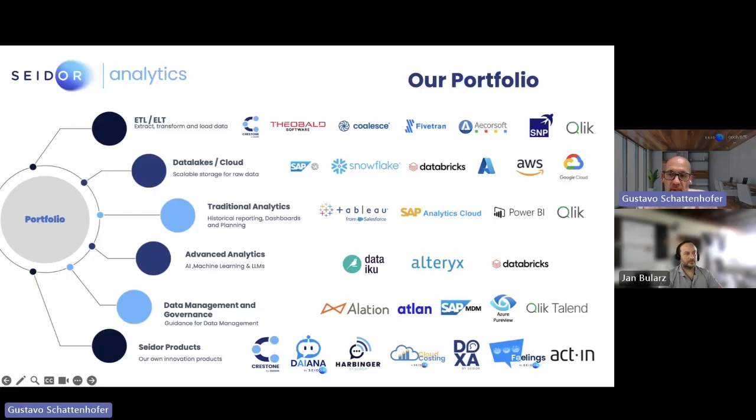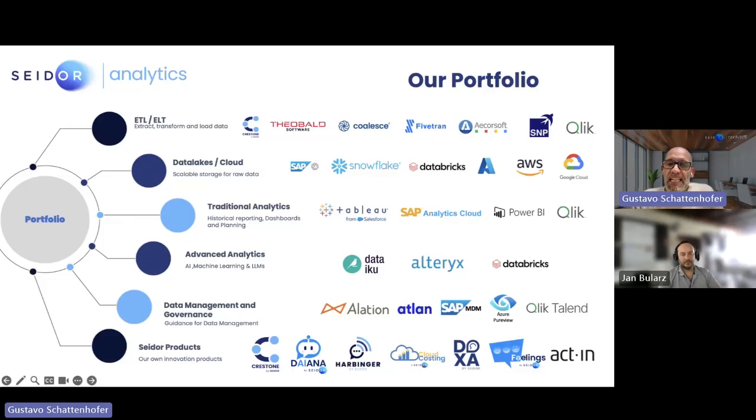Of course, analytics and BI, more traditional, with tools like Tableau, Power BI, and SAP Analytics Cloud that we use to build dashboards and reports that bring clarity among the complexity of the data, and advanced analytics and AI, so we can help companies leverage predictive models, machine learning, and AI-driven solutions to anticipate trends and enable smarter decisions.